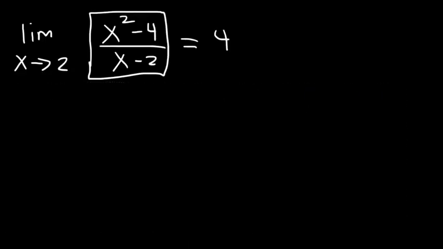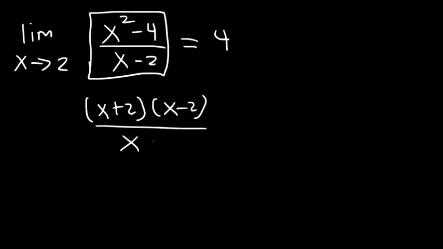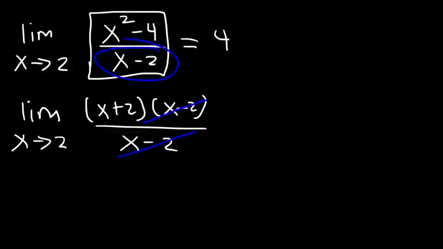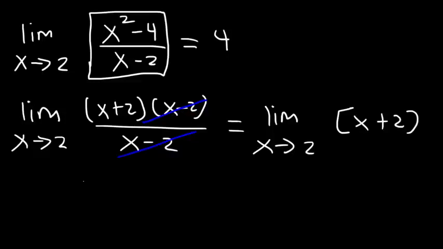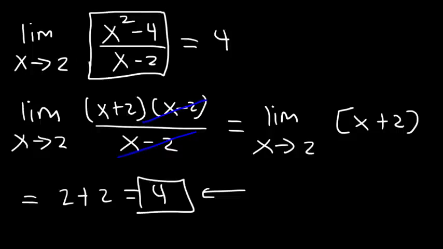In this particular example, we could factor. x squared minus 4 can be written as x plus 2 times x minus 2. Now we need to rewrite the limit expression until we replace x with 2. Notice that we can cancel x minus 2. When this term is gone, we can now use direct substitution, because the x minus 2 factor was giving us a 0 in the denominator, which we don't want. So now all we need to do is find the limit as x approaches 2 of x plus 2. Replacing x with 2, 2 plus 2 is 4. And so that's the limit. It approaches a value of 4.